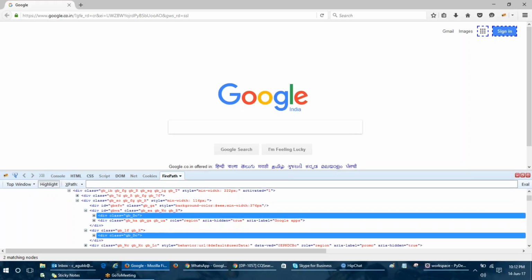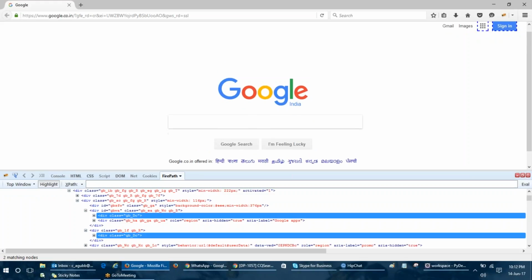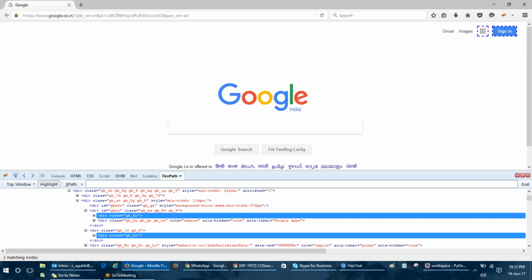And it highlights the syntax errors. In Chrome, you won't be able to know if the XPath itself is not matching or if there are any errors.